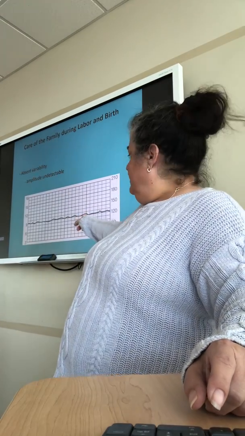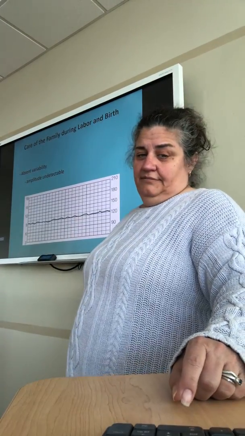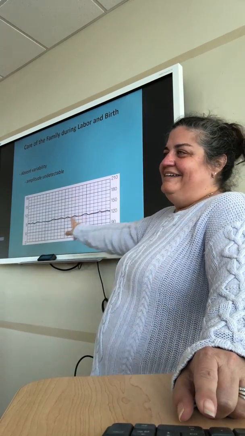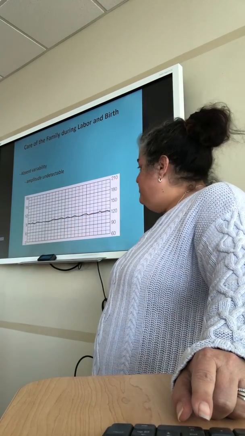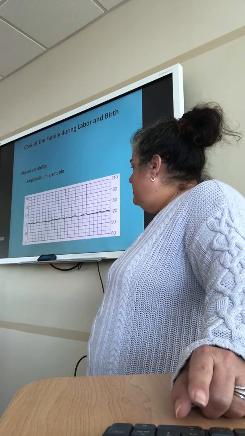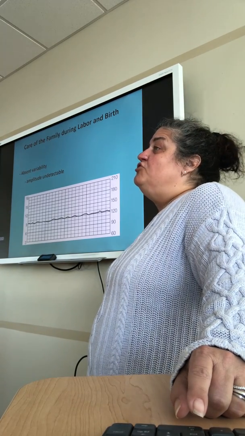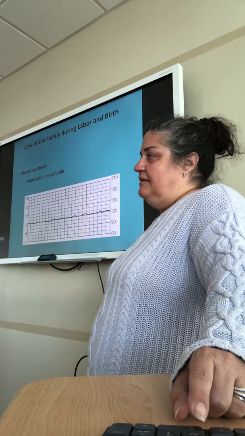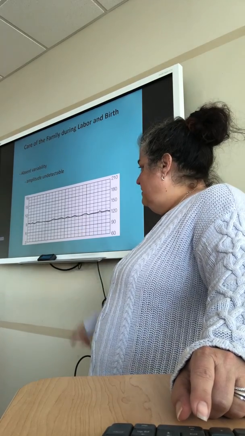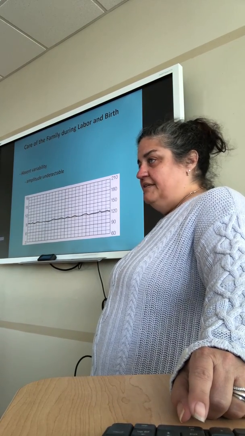There's no squiggle. I'll tell you a story about this a little bit later. I don't like this at all. The rate is about 120, 122, but it shows me that this baby is struggling and probably will not last long. This baby is severely depleted oxygen-wise, has had too much hypoxia.